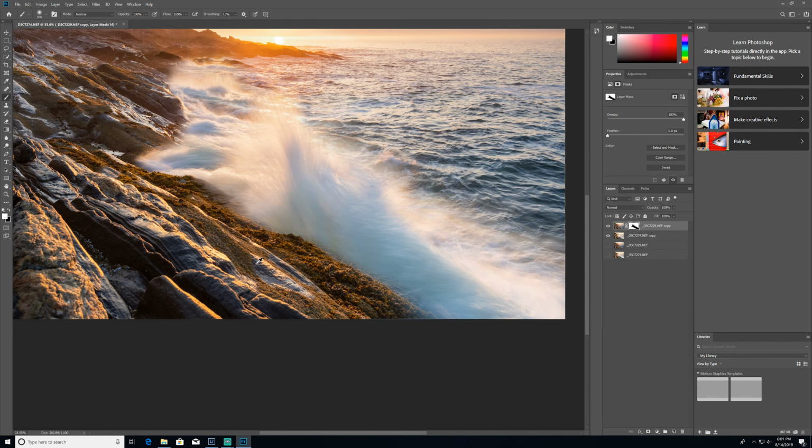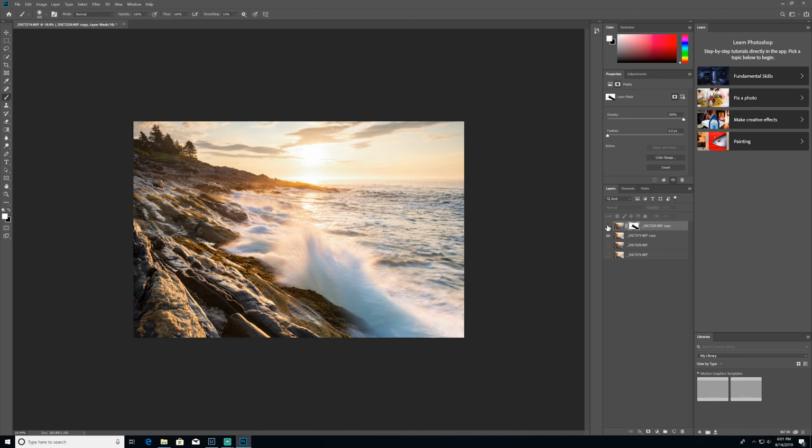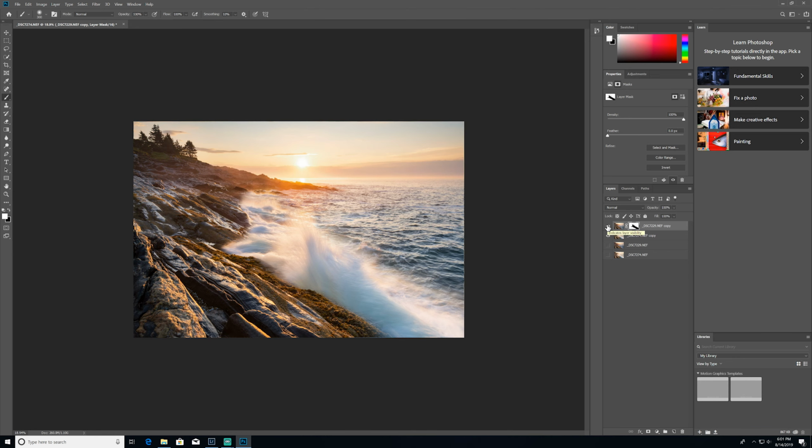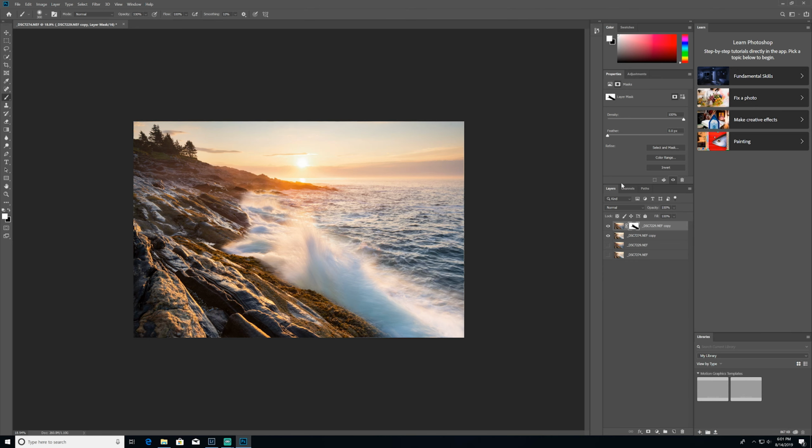Alright, yeah, that looks pretty good. And if I hide this layer, you can see it's just basically bringing in the wave.